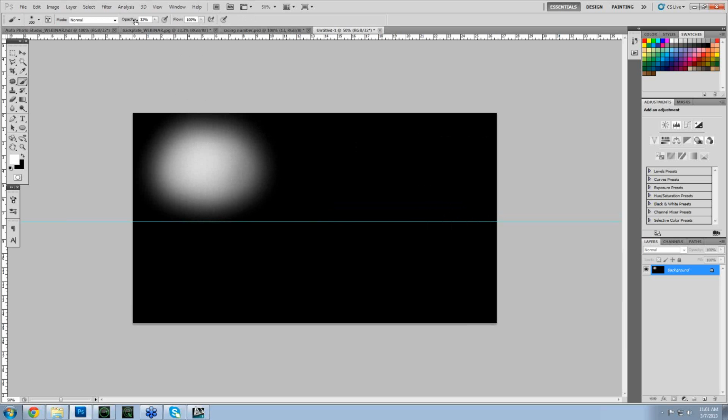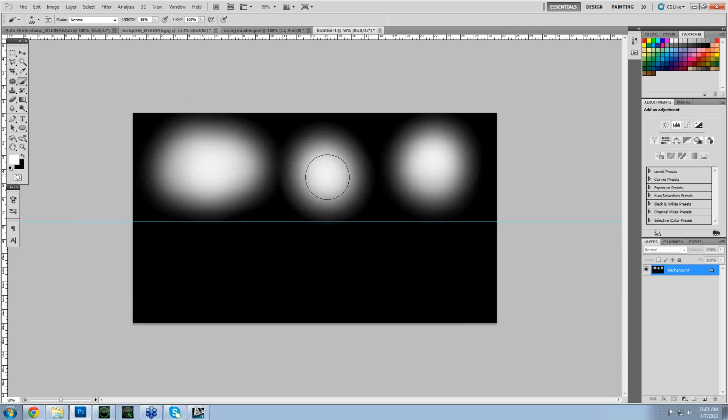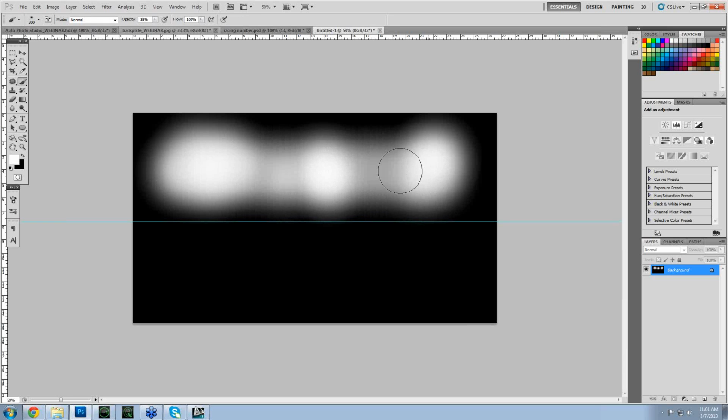Now I have it on 18% opacity. I'll probably crank that up just a little bit. Let's say I wanted to grab some light over here, maybe some in the middle, maybe I want to put some bands throughout. Now you can see that I have a hot spot here, a hot spot here, and a hot spot here. That's just from the white being more opaque where I painted. And then I do have some glow throughout here, which will also light up the vehicle. So let's see what that does for our car.